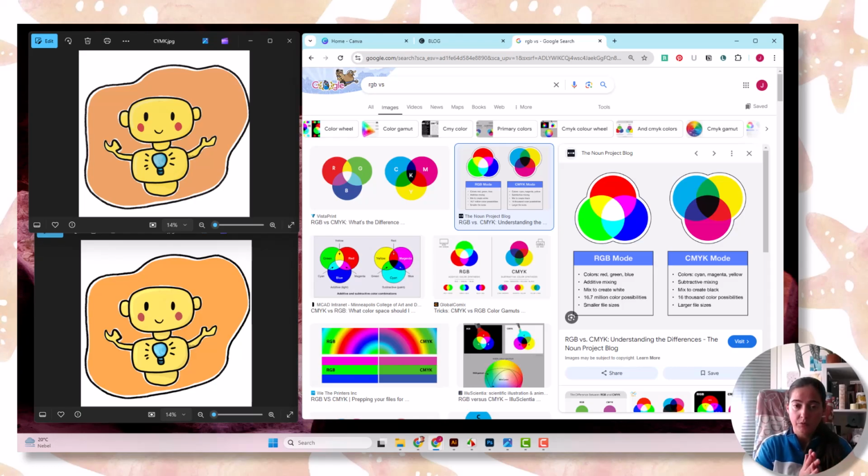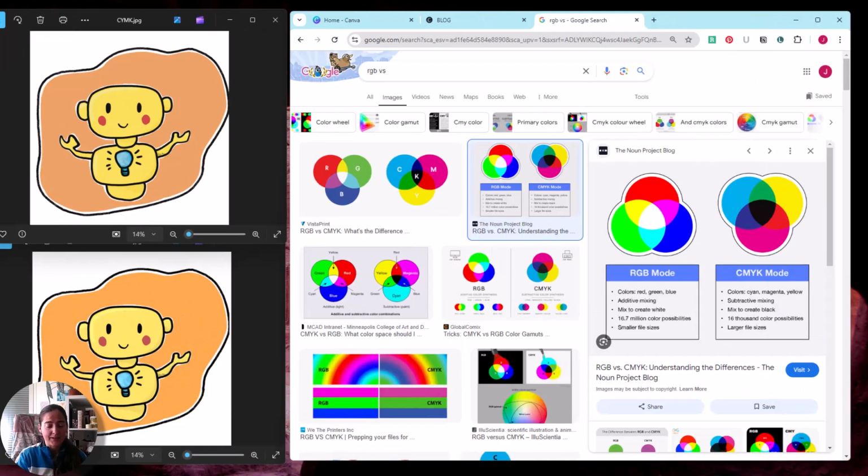So what I would do now, if I'm unsure of the final result, or I want to double check that a slight change in color will not be a problem, is to predict the final output by doing a preview of that file in CMYK. And I'm going to formalize all of this information in a blog post where I also link all the videos and resources, including Katie Stern, about the theory behind this.